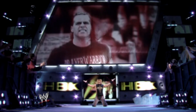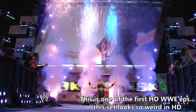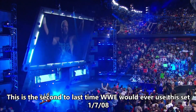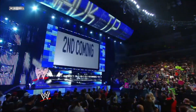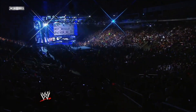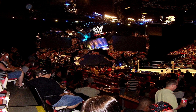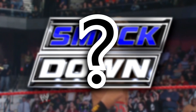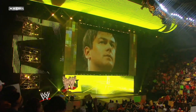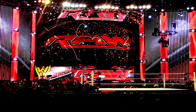2008 rolled around, and it was time for the TV sets to get a new fresh coat of paint to signify that a new era was being ushered in. The HD TV sets weren't horrible by any means, but they weren't great either, especially since for years Raw and SmackDown had their own unique stages to match the theme of the show, but that was no longer a thing. The HD stage was now a mainstay for both the red and blue brand for years to come, and would get some slight updates over the years.